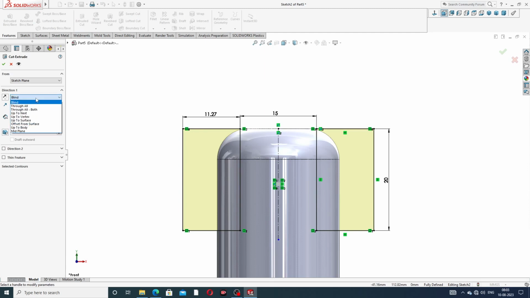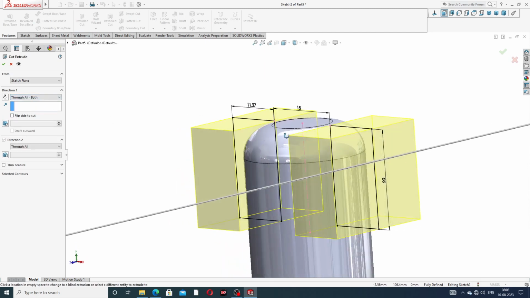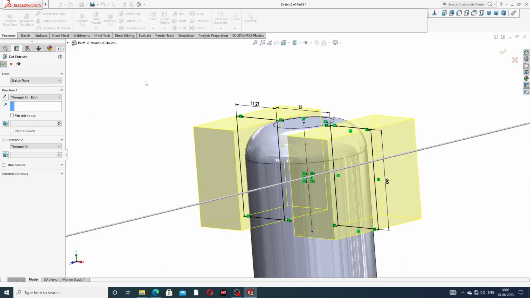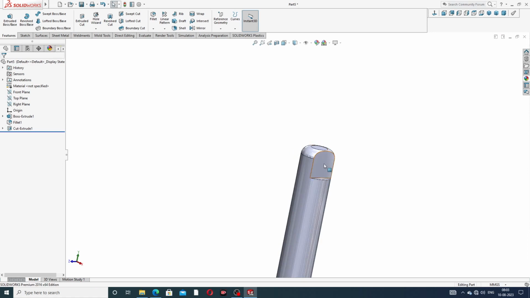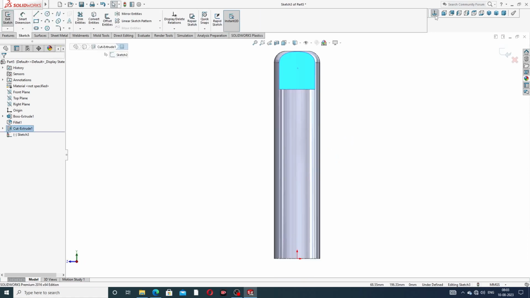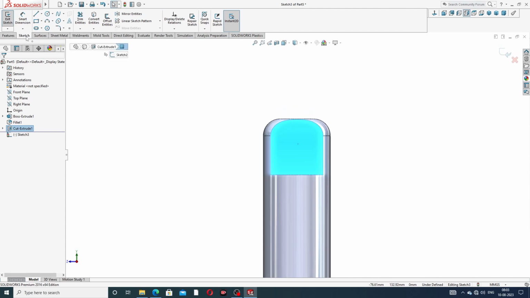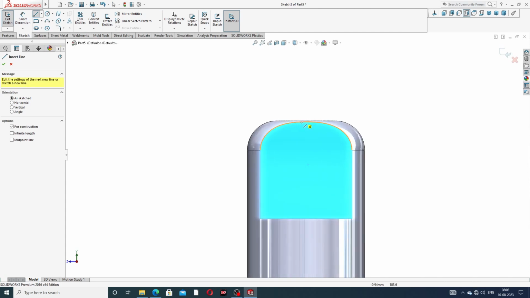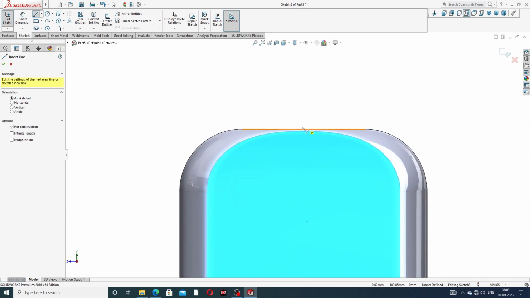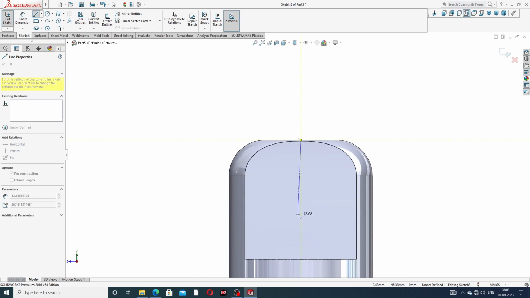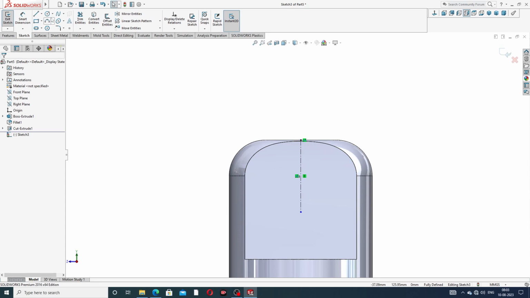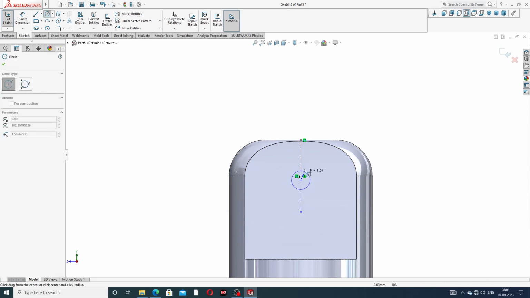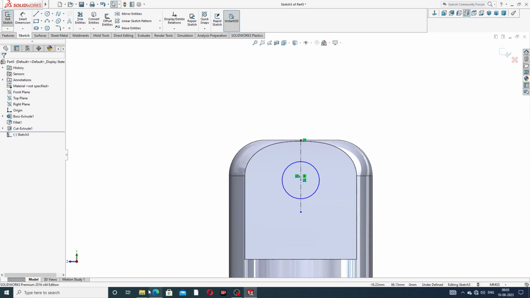Extrude cut is applied here through all, both sides, because both sides are cut here easily. Okay, this is perfect, and select this face, sketch normal, and use a center line and connect this point to this. This line is also a vertical line, and a small circle is drawn here as a cutout.